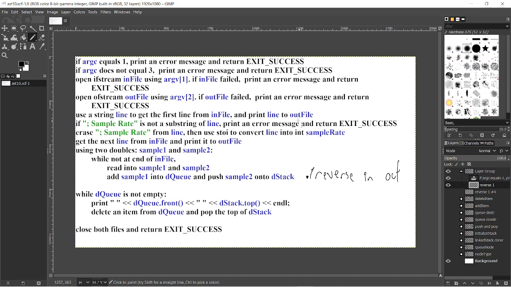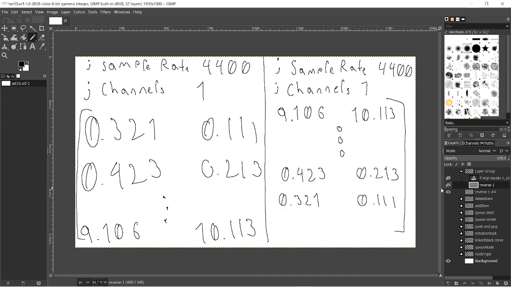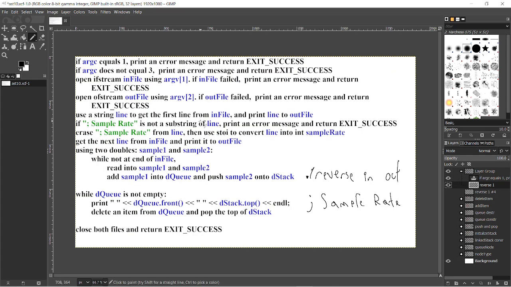If the string "sample rate" is not a substring of line, meaning that the dat file, whatever file that you have, does not look like this, then you want to print an error and then exit the program.